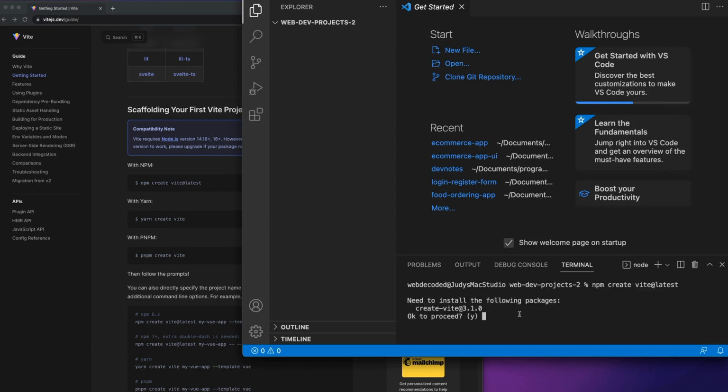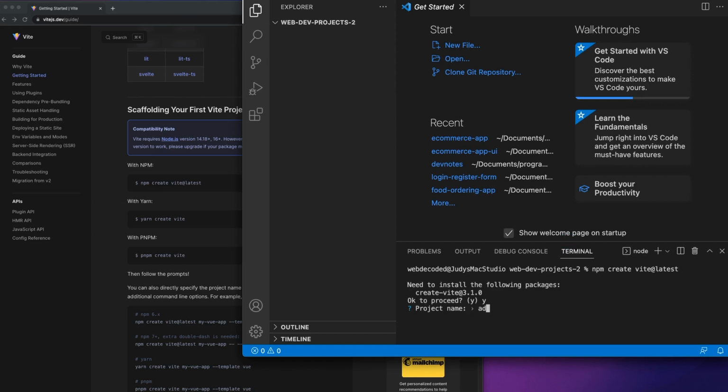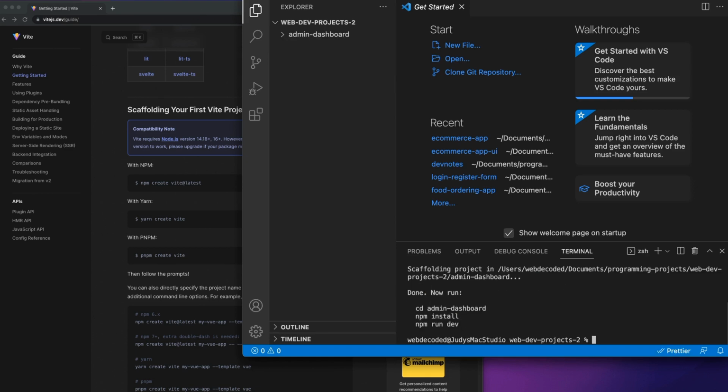In here, it's going to ask you, if you don't have the package for Vite, you can go ahead and install it and put in the project name. Create React app bundles up the whole application together, versus Vite, which transpiles modules on demand. So we selected React and then JavaScript. Let's cd into the project.